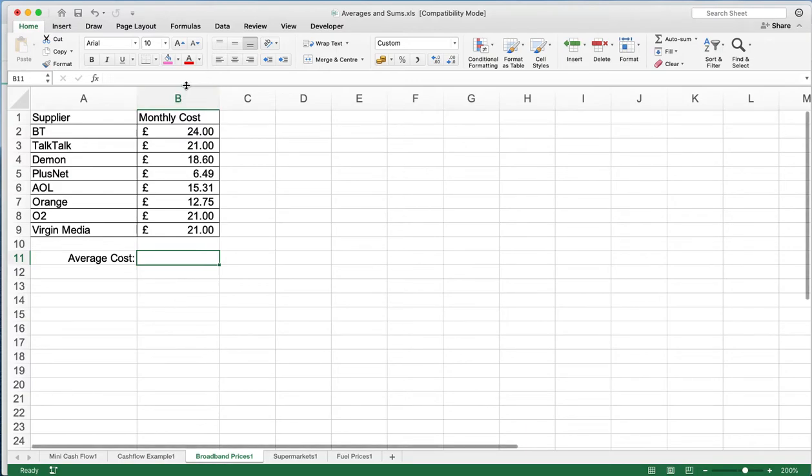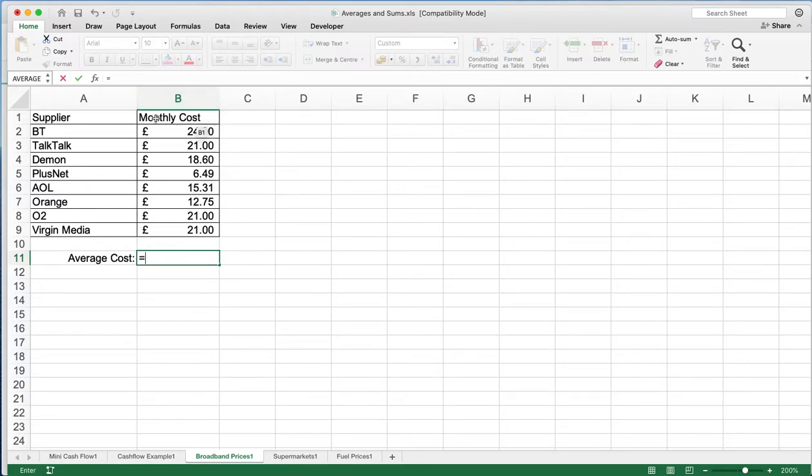So again, very simple here. It's just one function. We want to find out the average cost for broadband from these range of suppliers. So we're just going to do a really simple average function. Equals average, click and drag, close your bracket, enter. Okay, and there we go. You can use your auto sum function here. So if you drop it down using the little arrow, you've got an average there, and it will automatically pick the cell range for you, and then you press enter.